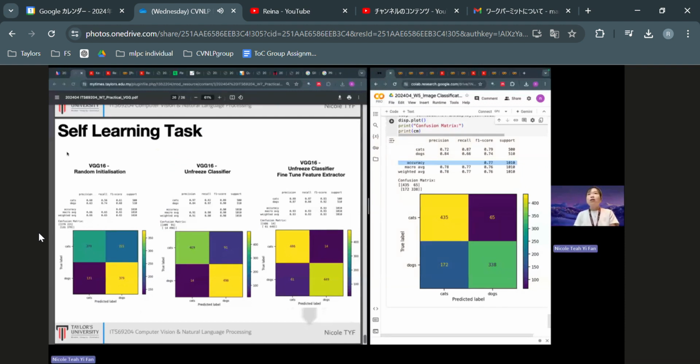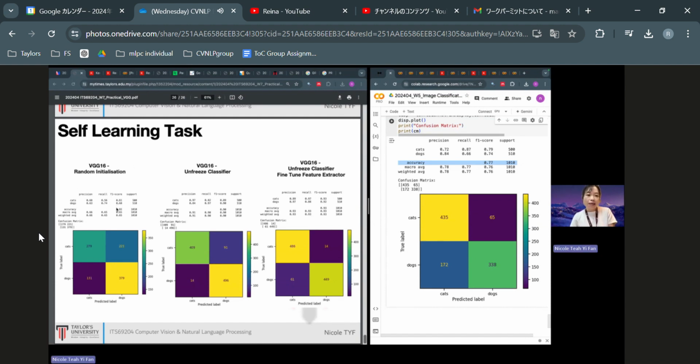If we were to use a blank VGG to train the entire VGG on the data that we have, the data is very small, right? We only have 1,000 cats and 1,000 dogs to train this model, and VGG16 is a very huge model as we discussed. So we are going to produce this output.